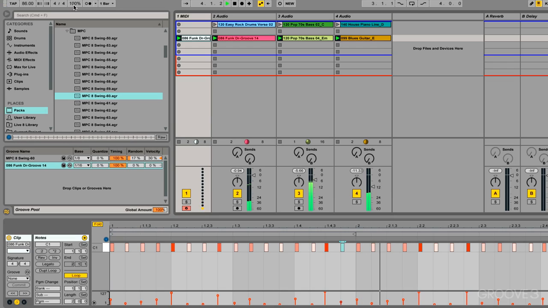Let's turn it off and compare. So that bass needs a lot of help. Let's turn it back on and see how it tightens everything up.